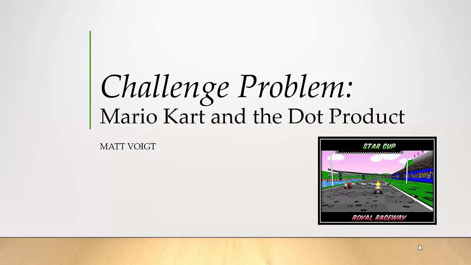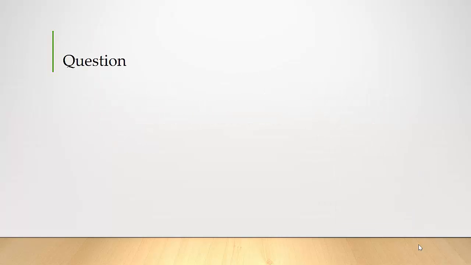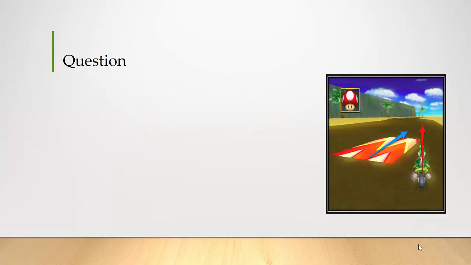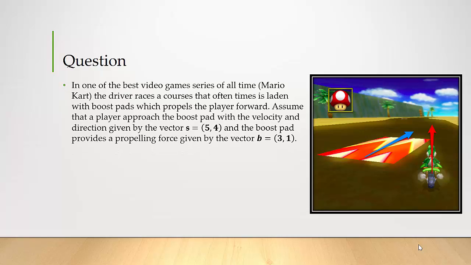In this challenge problem, we'll look at the dot product in relation to one of the best video games ever created, Mario Kart. For those of you who are unfamiliar with the game, Mario Kart is a series of games, probably the best of all time, where a driver races a course that can oftentimes be laden with boost pads, which propel the player forward as they're driving along the course.